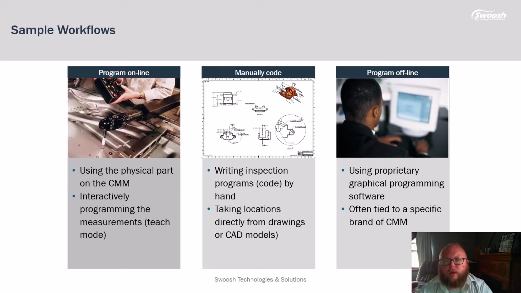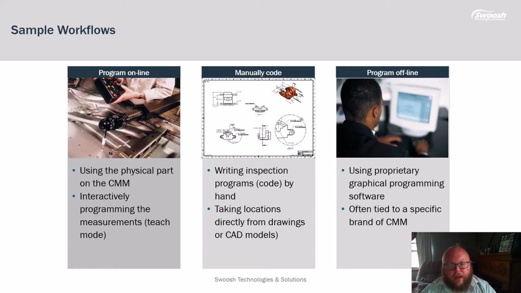So again, here we have a few different workflows laid out that you may be familiar with or use some manner of them or combination of them in your current organizations. So first, just to discuss quickly what we consider programming online. Essentially, this means that you are going to program your CMM tool paths on the CMM machine with the physical part. So you're actually going to move the machine around, kind of teach all the positions of your part or your features specific to this part.